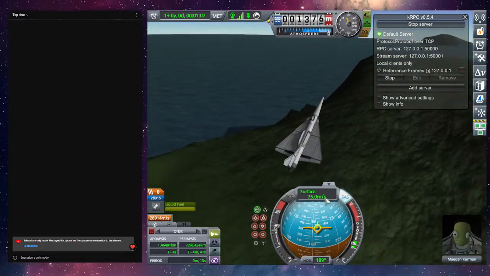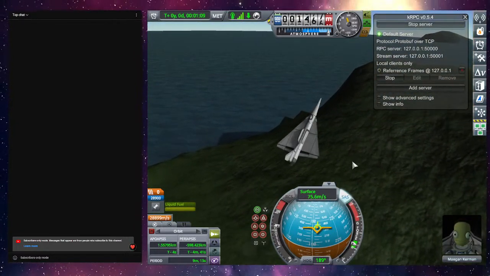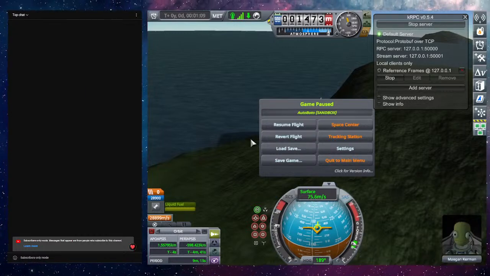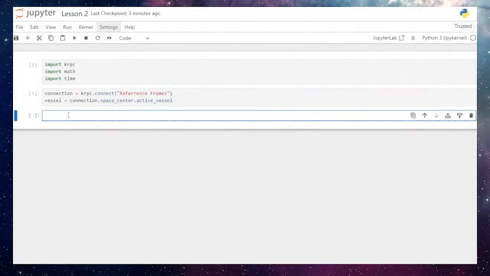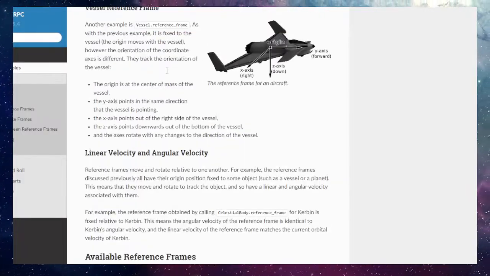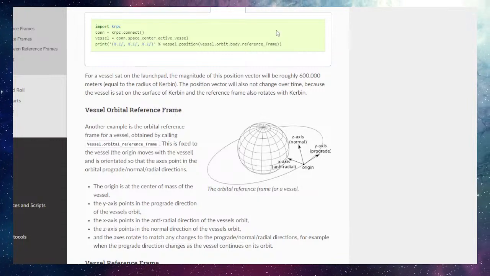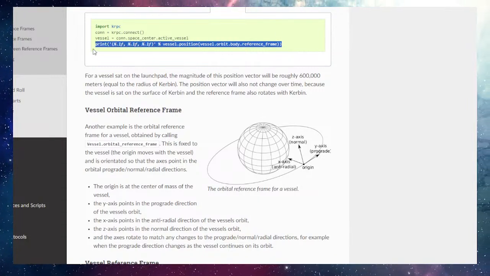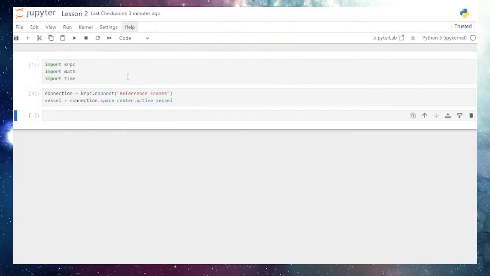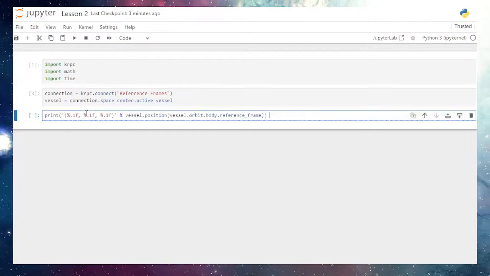So I'll maybe stop this, go back to the code, and try some things out from the start itself. Let's just print out our current coordinates with respect to this reference frame.